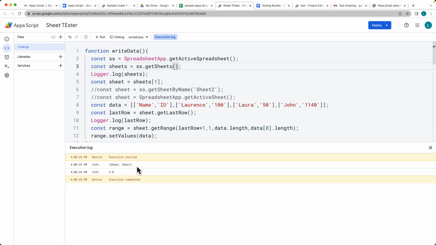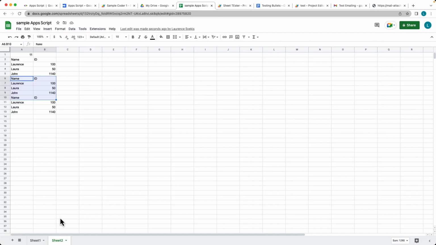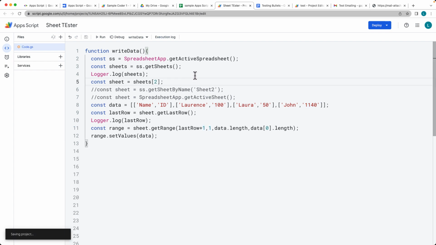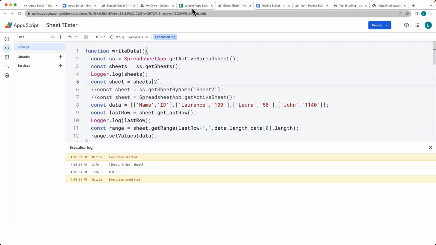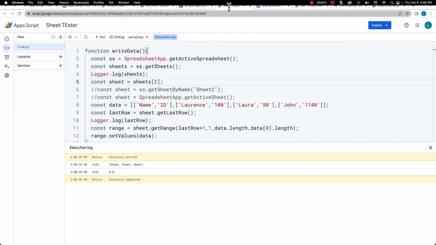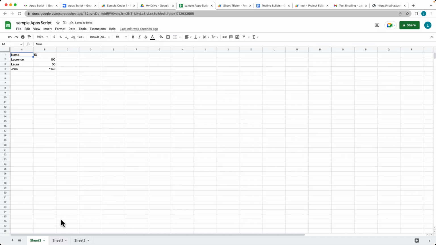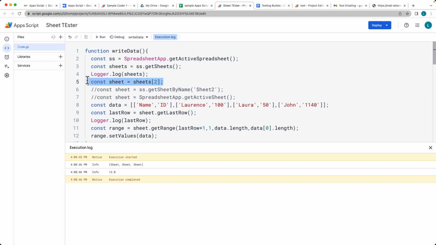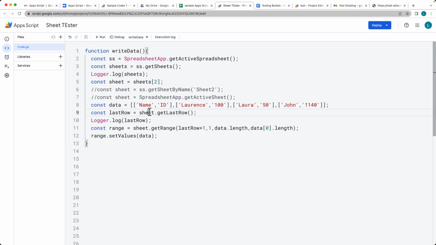So let's try that again, and there's the 2 sheets that we have, and once again it's able to add it into the sheet. And this way we can also switch it. We don't need the name of the sheet, we know just the index value. So the sheet order, now when we run it, it's dropping it into sheet number 3. So what happens if we change the order of the sheets? And now we run it, and it's going to select whatever the current active sheet, the third one, is. So starting at 0, 1, 2, using the index value, and then that's the sheet that's going to be defined as the sheet object. And then the rest of the process is the same, where it's just writing into the sheet.